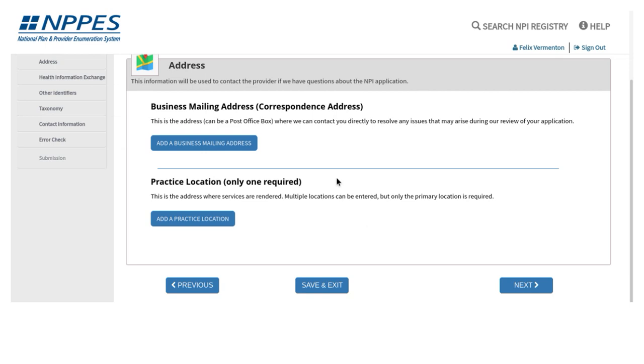Next, after you hit next, you're going to put your business mailing address and your practice location. They could be the same. If they're the same, just add them twice. It's not an issue. If you have different addresses, if you have a corporate address or an address where you do all of your business operations, and you have a practice location or multiple practice locations, then you're going to put your business address here, as it is stating very clearly, and one practice location. There is only one required. You don't need to put all of your practice information. Just put one. Again, accuracy and consistency above all. Hit next.